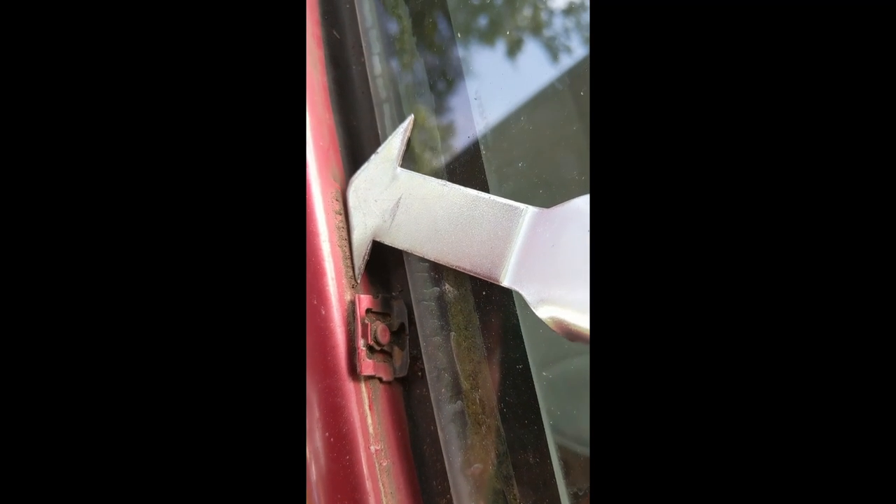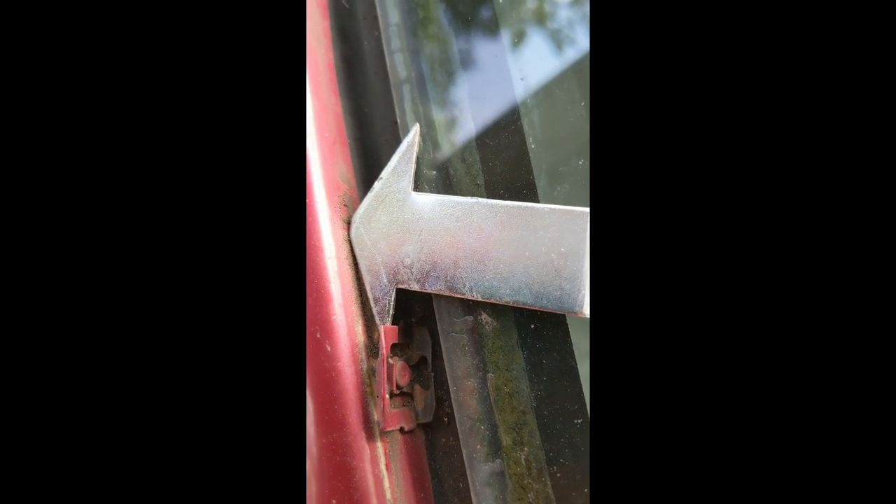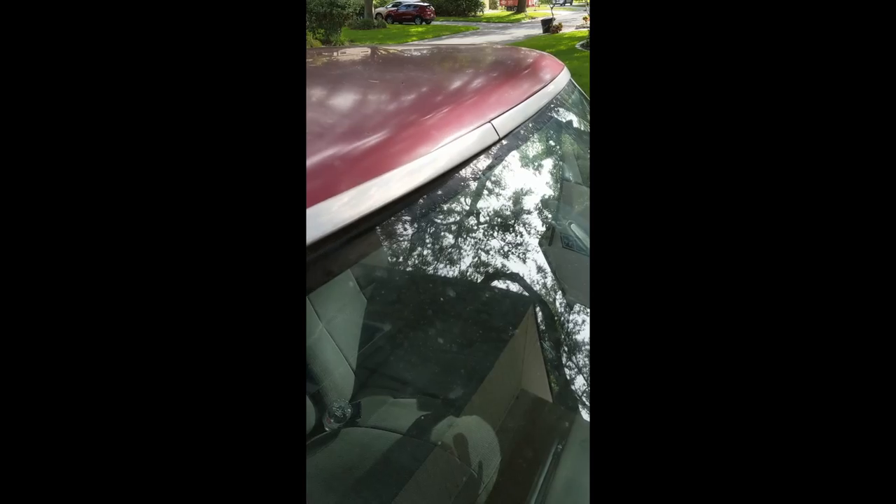Once you can see what the clips are like, you can see how this thing works. You basically slide the tool in and then use a little leverage — that lifts the clip up, just enough to pop the edge of the trim out. Note the central post: the clips just snap onto that. Should you find any that are too bent or rusted, they're inexpensive and easy to replace. For the top trim, the method is the same — feel under there for the clips, apply a little leverage, pop that section up, and move on. The top trim is overlapped in the middle.